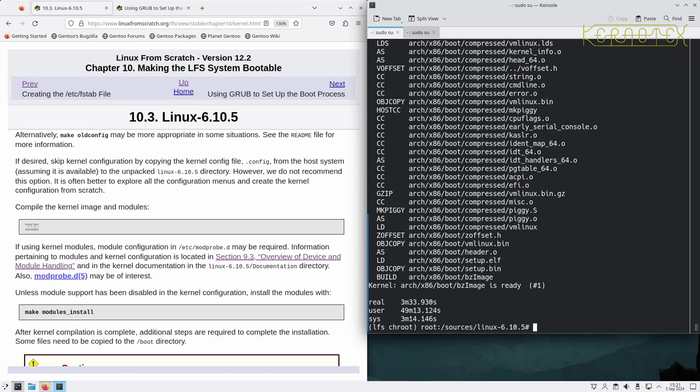Okay, that's built in 3.5 minutes. So that should work, but there's a couple of things that I should go back and double check, because specifically I've got a USB keyboard and I didn't check that USB support was built in, and the HID support. And the other thing is the network card.